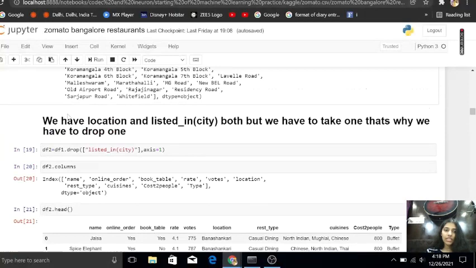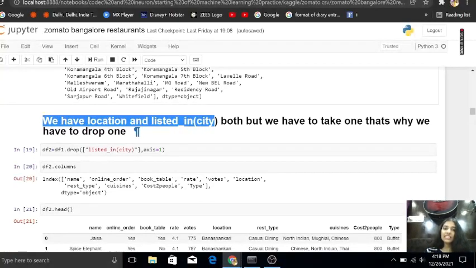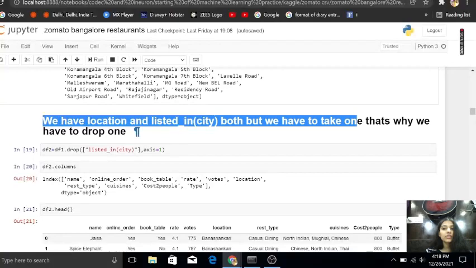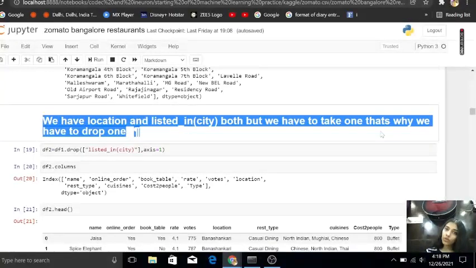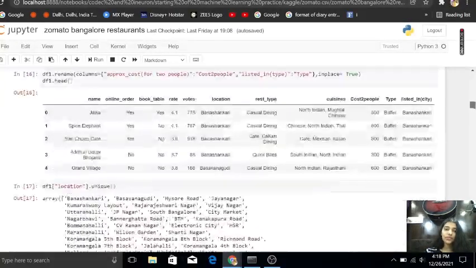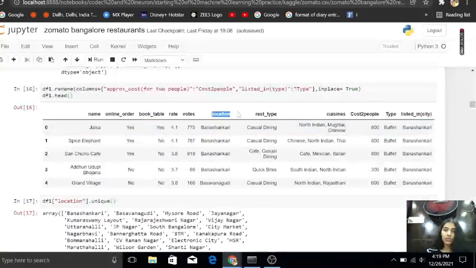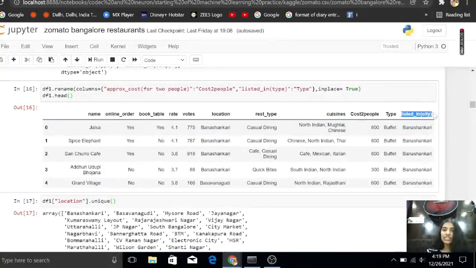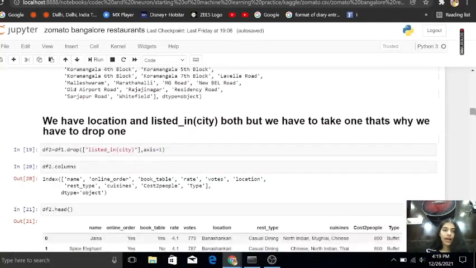So we have location and listed in city both, but we have to take one, that's why we have to drop one. I am dropping listed in city.